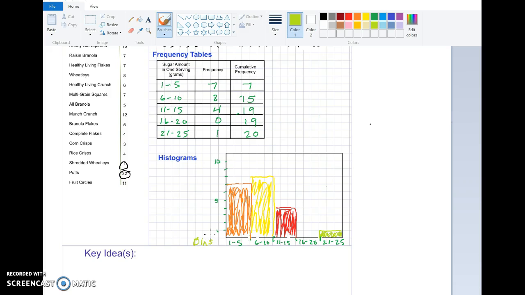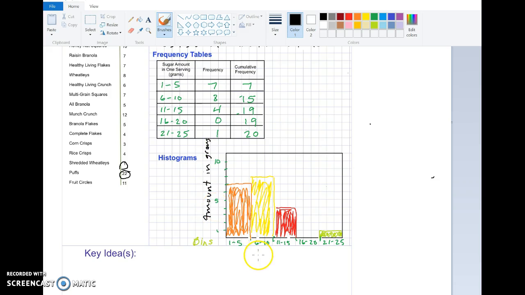Now, the one thing that I didn't talk about is I didn't tell you that we need to label our tables, and we do. We always need to label our tables so that we know what each thing represents. So this is going to be amount in grams of sugar, right?